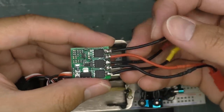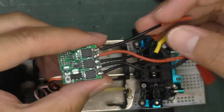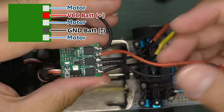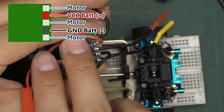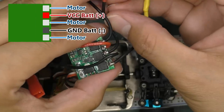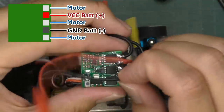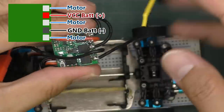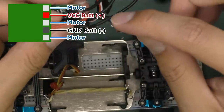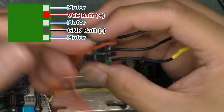And you're gonna see that it has quite strange wiring arrangement. The first one is the motor. The next one is for battery. And the next one again is back to the motor. And this one is again for the battery. And the last one is for the motor. So you're gonna have motor, battery, motor, battery and motor, which is really strange.